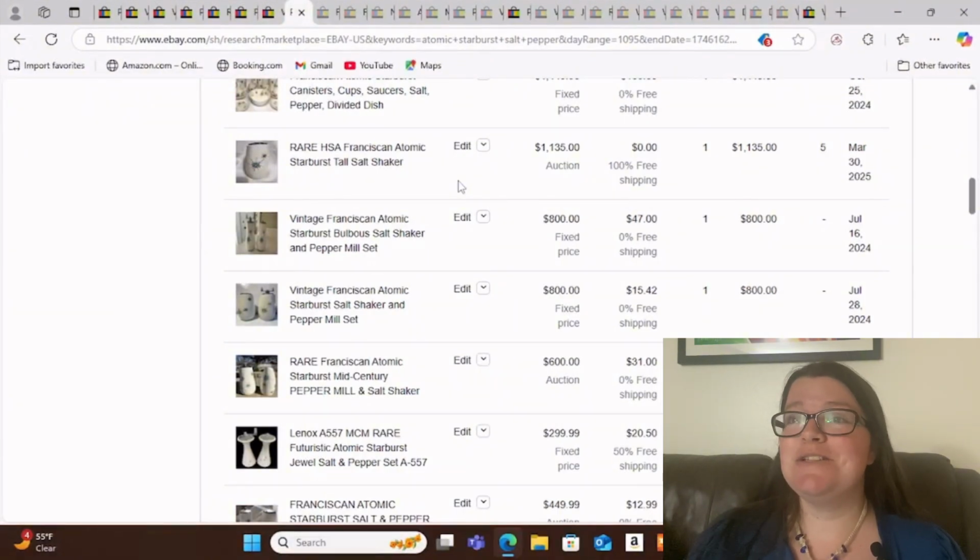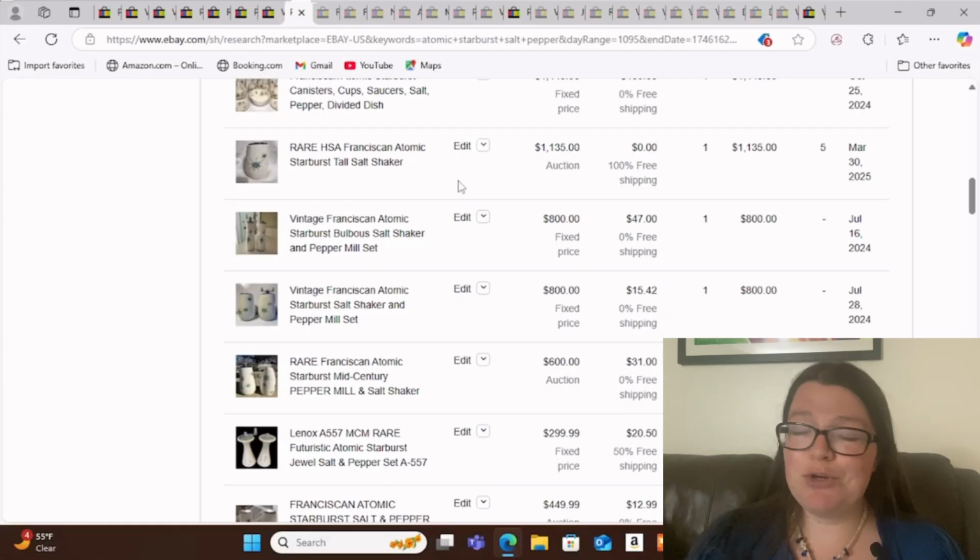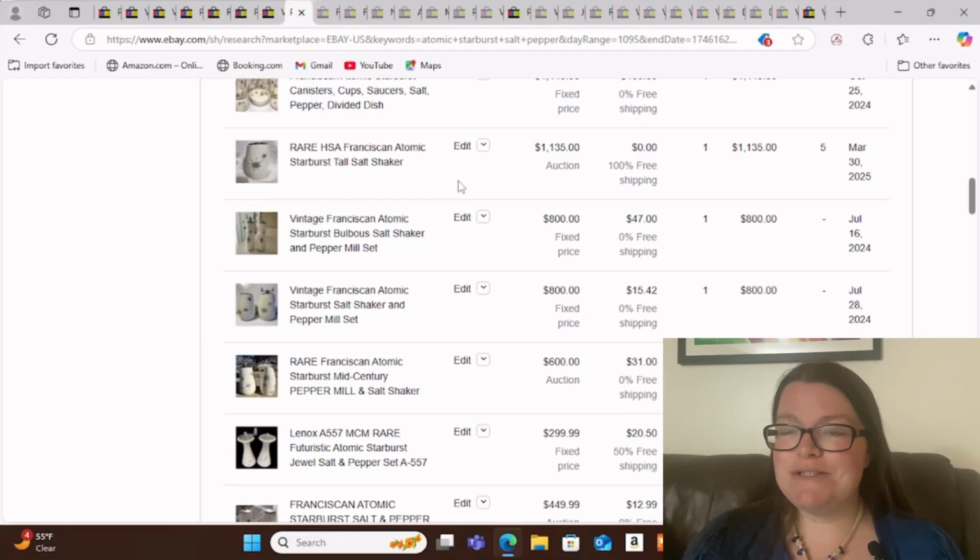So with many dish sets that are valuable, your outlying pieces can really have a lot of monetary worth. So the pieces that people have to buy separately. Of course you have your dinner plate, your salad plates, your teacups and saucers. But when you have to go and buy the cream and sugar dish or the salt and pepper shaker or the gravy boat, those are the pieces that can really start to have value, because not as many were purchased and not as many are sold.